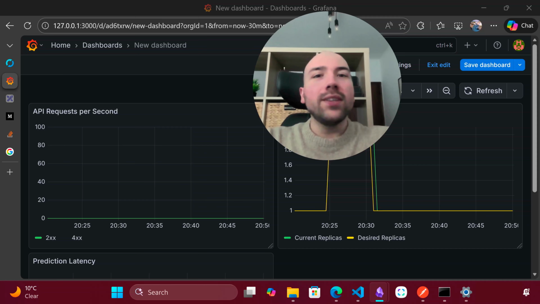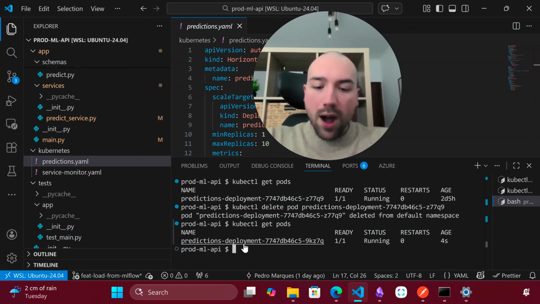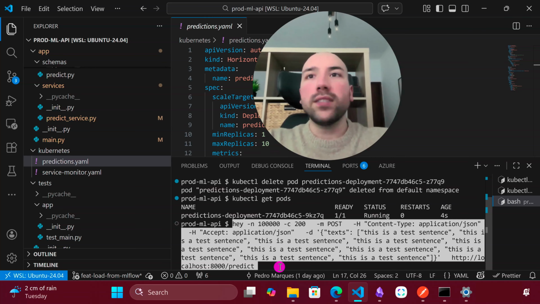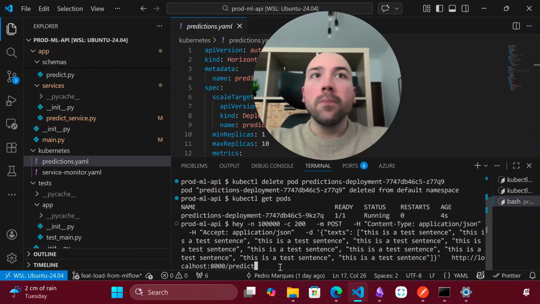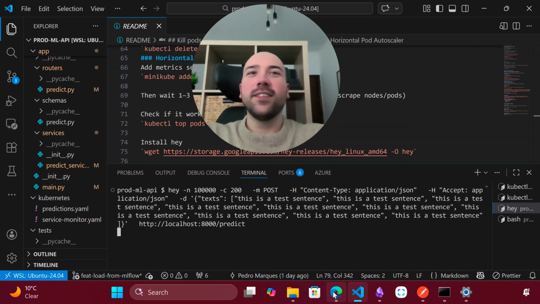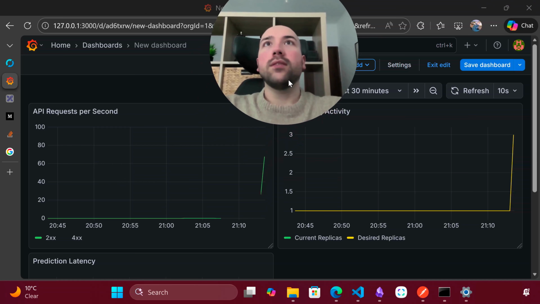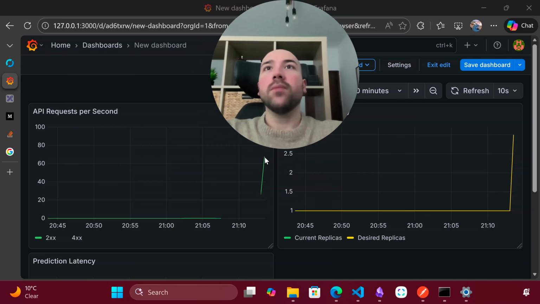We're going to really put the test of scaling. We're going to start spamming the service. For that, I'm going to use another command. This time, I'm going to send 100,000 requests to my endpoint to be able to see the number of replicas scale. And we can already see this scaling.